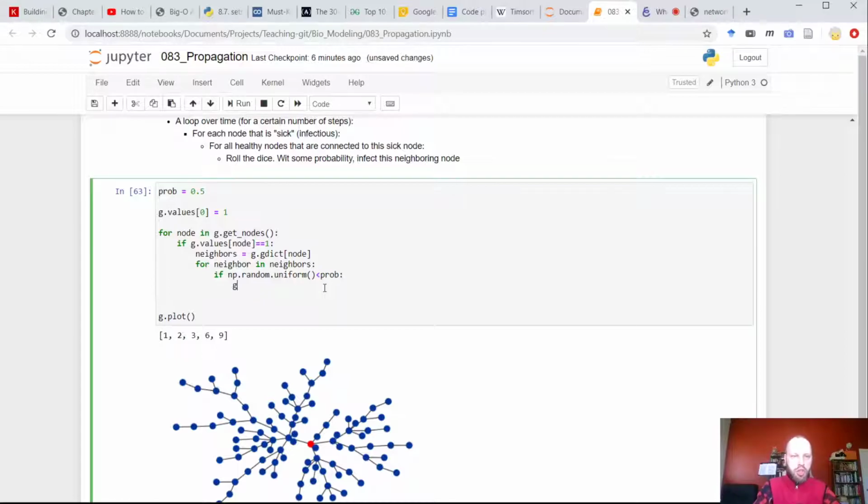So G values neighbor equals 1, right? I think so. The only thing that we haven't checked, there is no point in tossing a coin if the neighboring node is already sick, but it should still work. It will just do some unnecessary work.